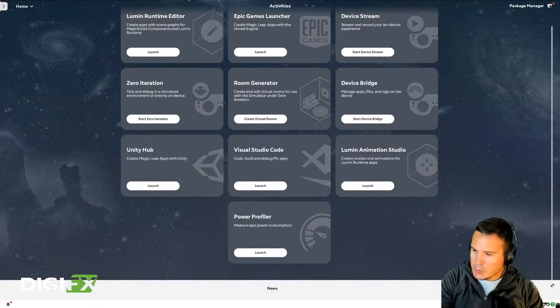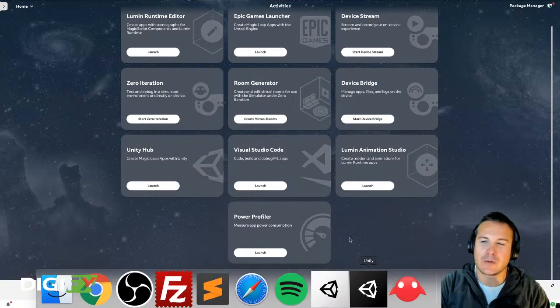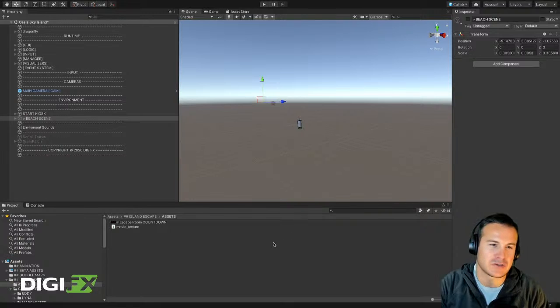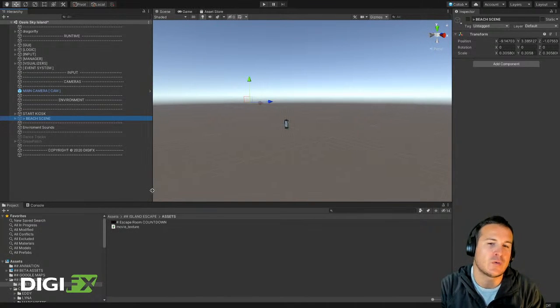Okay, so that's just a quick look at what it looks like on the mobile version, and I just wanted to throw that in there before we dive into the actual Magic Leap stuff, so you'll get some kind of reference to where I'm getting the theme and the style of gameplay from within the Magic Leap.